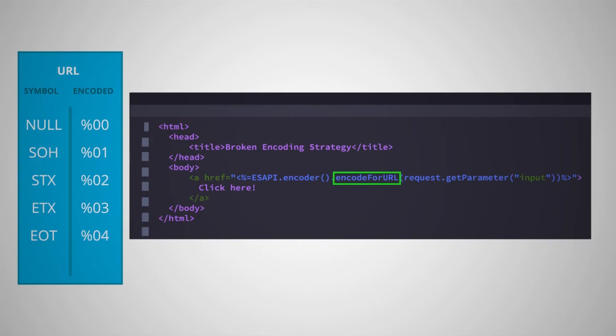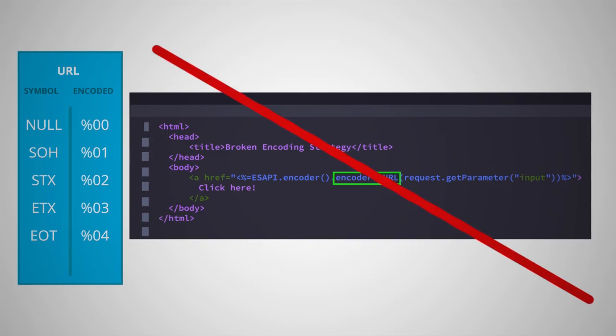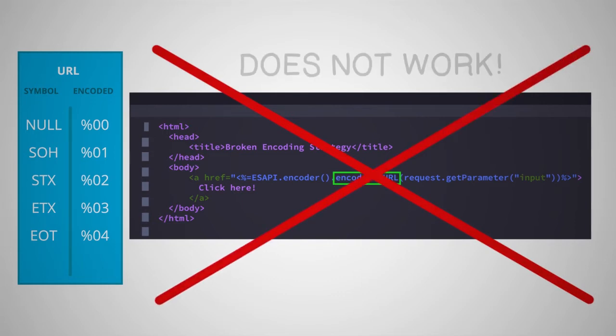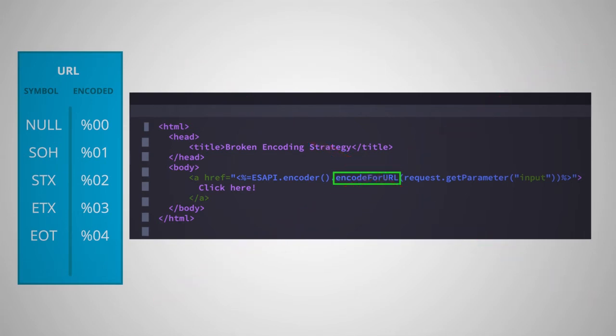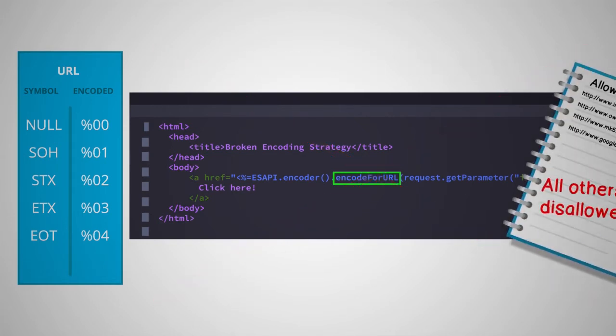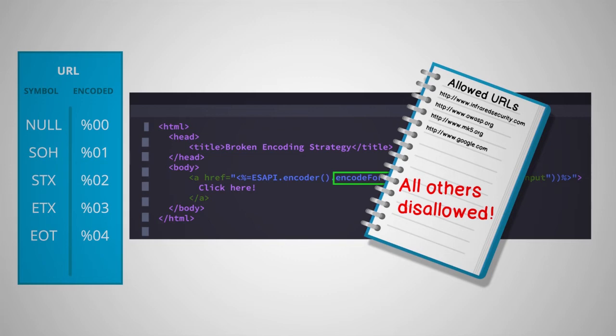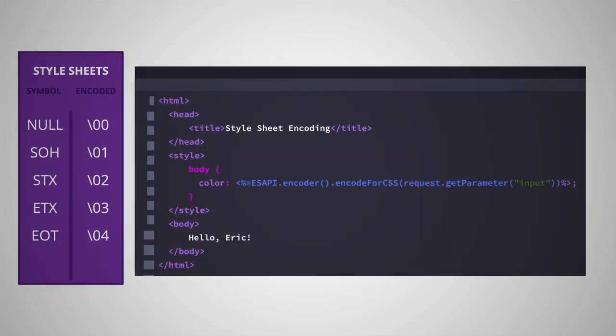There are numerous peculiarities across browsers as it relates to the encoding and decoding of these attributes, which attackers can use to their advantage to bypass a pure output encoding strategy. That is why, for this specific context, defining a list of allowed URLs and validating against that list is preferred. If untrusted data is utilized as a part of a CSS value, then make use of CSS hex encoding.